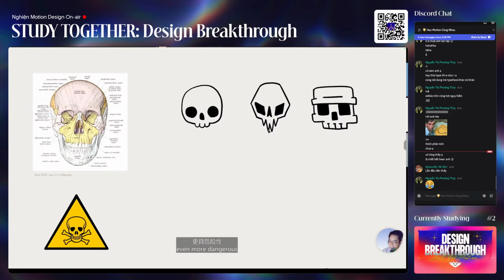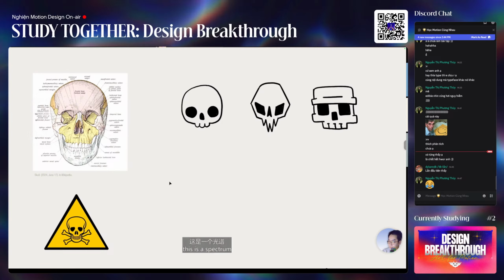The triangular one is even more dangerous, and this square one feels very Cro-Magnon, very early man skull, so maybe a bit more dim-witted, a bit more stubborn perhaps. And within these exercises and experiments, I'm intuitively adding more of my existing ideas of what these shapes mean. I know if I make these teeth a lot sharper, it is going to be a lot more threatening, a lot more menacing.